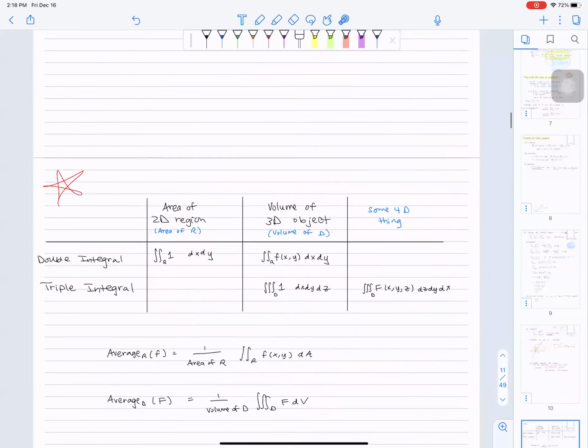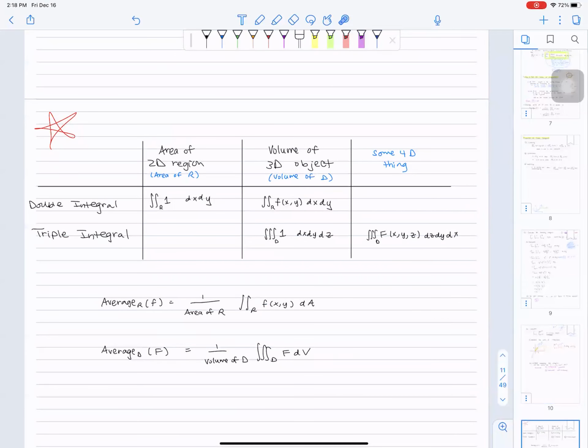Okay, and so I have a little summary here, which is all the double and triple integrals that we've done so far. If we're trying to find the area of a region using a double integral, notice that it has double integral of 1 in here. If you do a double integral with a function in here, that tells you the volume. If you do a triple integral with 1, that tells you the volume as well. And a triple integral with some function is going to be some 4D thing that we don't really know of. And then we have our average formulas, of course. This is kind of like a little summary.